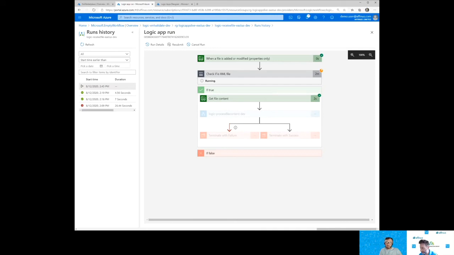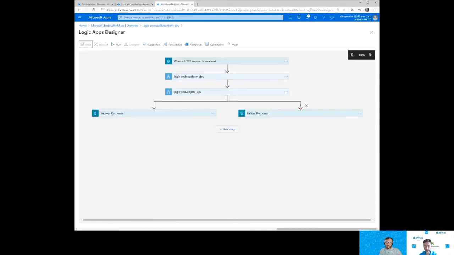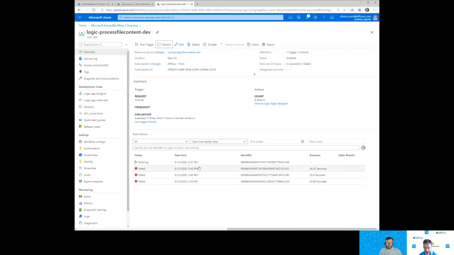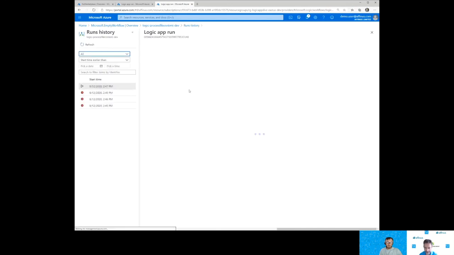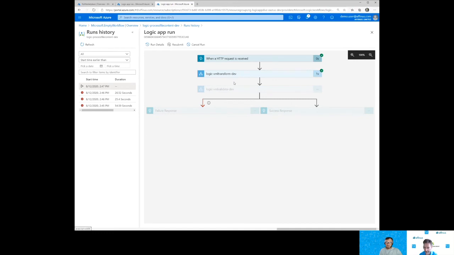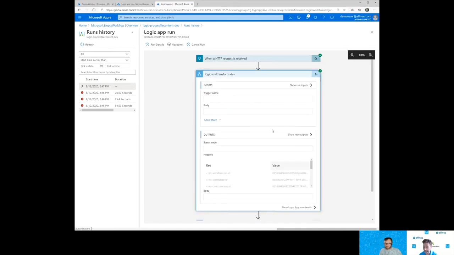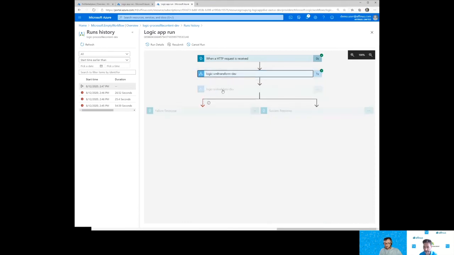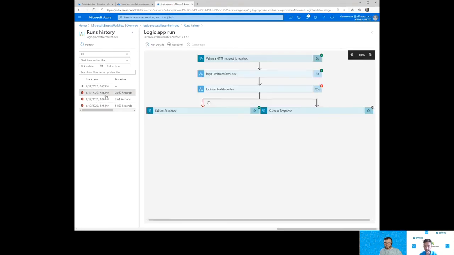So let's just see what that does. Process file content. If I come back out here, refresh, you can see it's running, and here we go. So we've done our transform, and that succeeded. Cool. And then we've got our transform that's run, and it's in the middle of trying to run the validate. Now, you'll notice that there's a couple of other runs going on inside here, okay? And what's happened in here is that I didn't turn off default retries. So it's retrying our call 3 times on an increasing schedule.